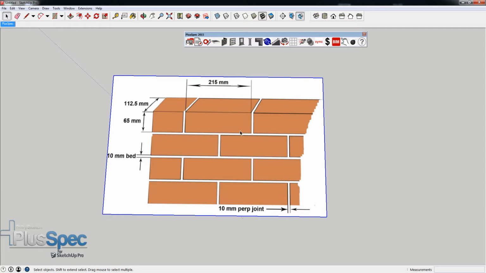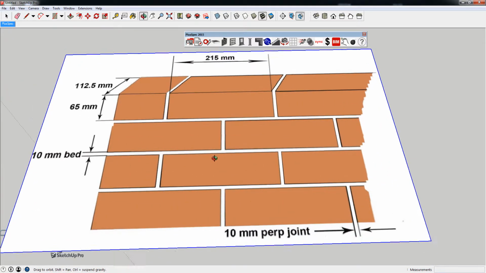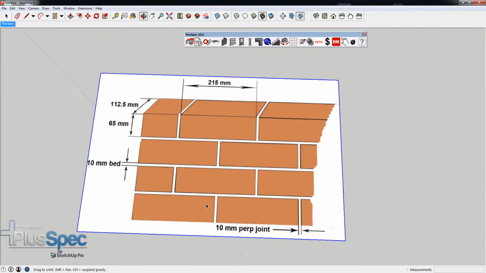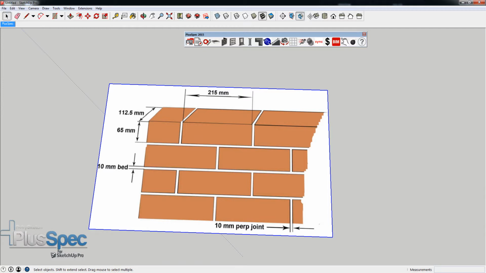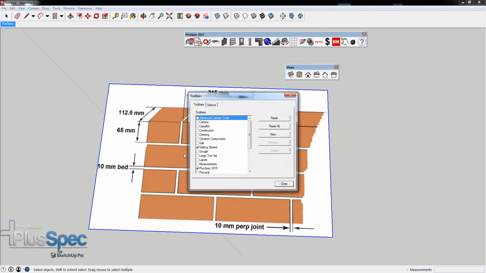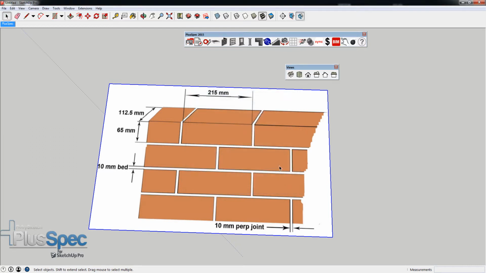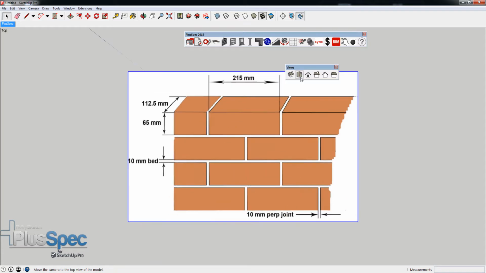So first things first, I can't take a screen capture of a brick on an angle like that, and I'll explain that to you later. I want to actually go top down. So inside of Sketchup there's a thing called views, and if you don't have it on your toolbar you can just simply go to view, toolbars, and if you go down to views you can turn it on and off, and you notice it's turning on and off up here. Okay, I need to look at this square on. So it's like taking a photo that's in line, plumb and level. Okay, so I click that top view and it's giving me that.